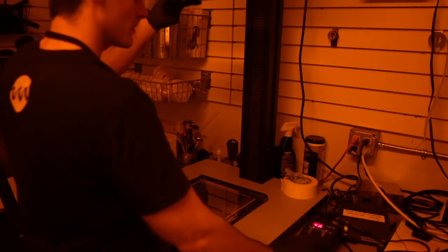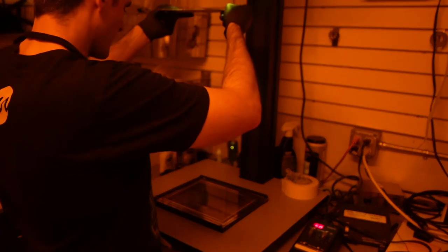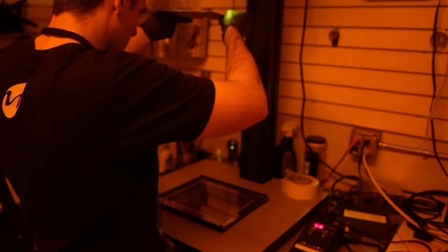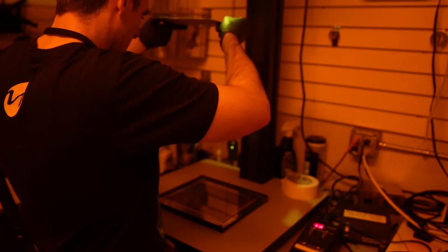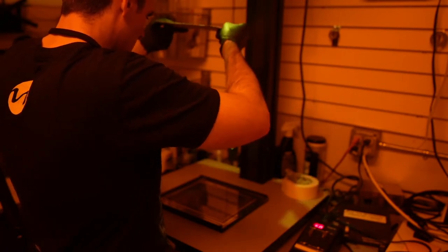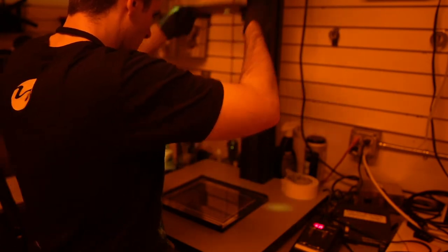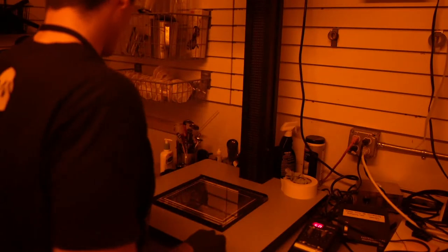Okay, and now we're going to burn. So burning, again, all I'm doing is I'm just letting a very small amount of that light through with this card. Let's see how that does. All right, toss it in. Hopefully this print doesn't have fixer fingers, but if it does, it does.